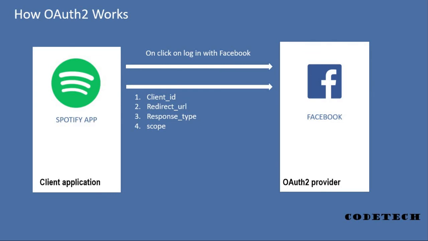Once the authorization portion is complete from the Facebook end, it sends back the access token and refresh token. After this, everything revolves around these tokens. The Spotify app stores these tokens. So from the next time, the second time when you try to log in or when you launch the Spotify app, you will not be redirected to the Facebook page again for the login, because it already has the access token with it. And if the access token is expired, then it can use a refresh token to get another access token.